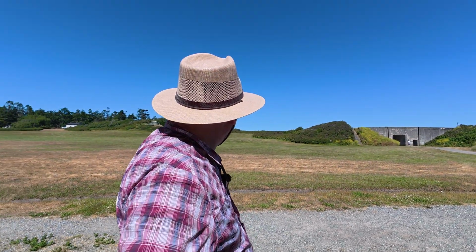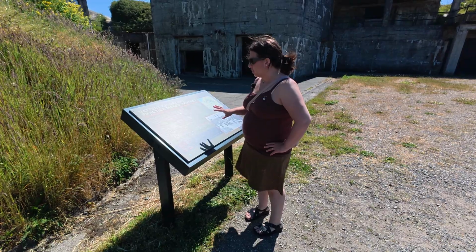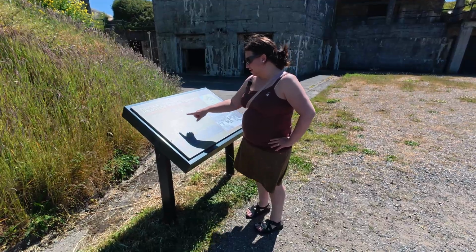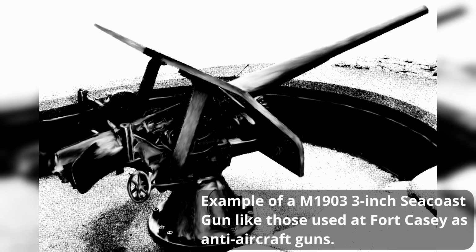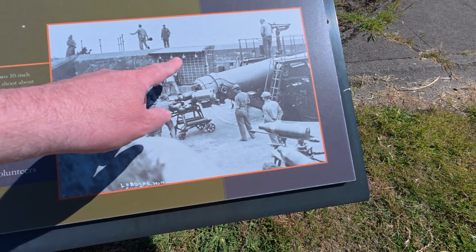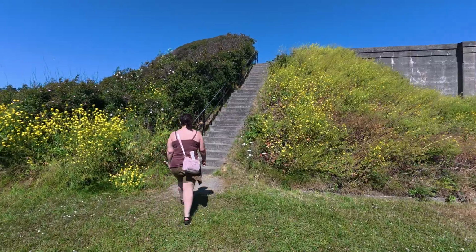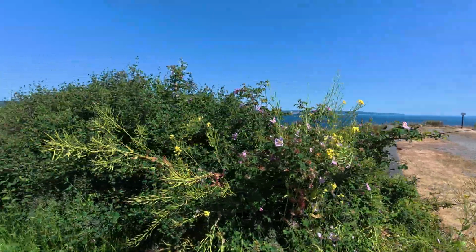Do you want to walk over and check out those observation bunkers? Observation towers? I don't know what you call them. This panel points out that this battery here, Battery Kingsbury, was converted in 1943. The 2 emplacements here and the 3rd emplacement of Battery Moore were converted to mount 3 versatile anti-aircraft guns. These guns also offered protection against fast-moving motor torpedo boats. Here is a picture of the gun crew practicing loading the 10-inch guns. And here's one of these chalkboard type things where they're putting some kind of range data. Yeah, that view is great.